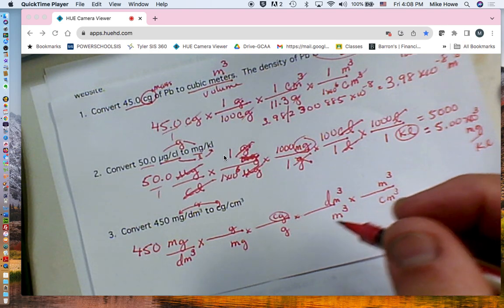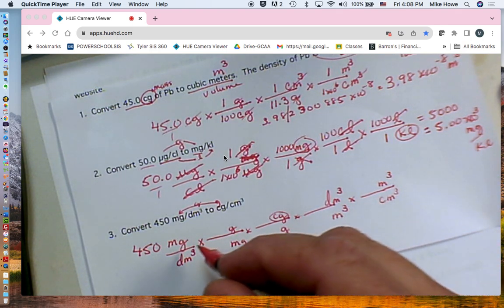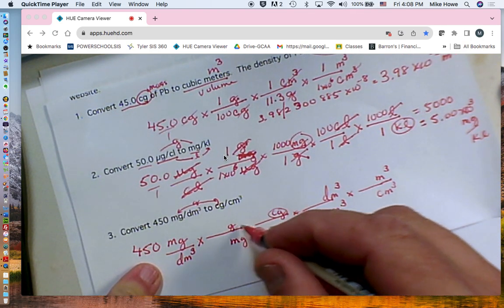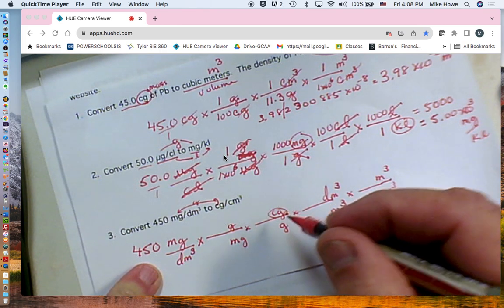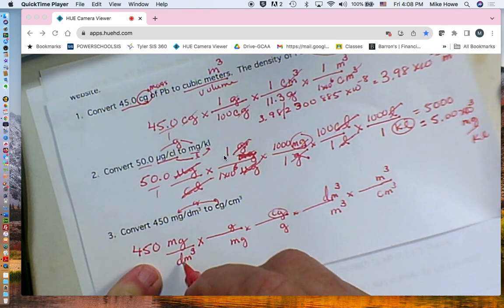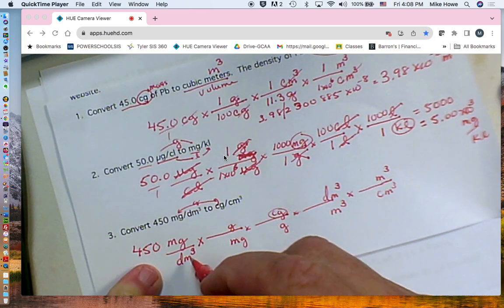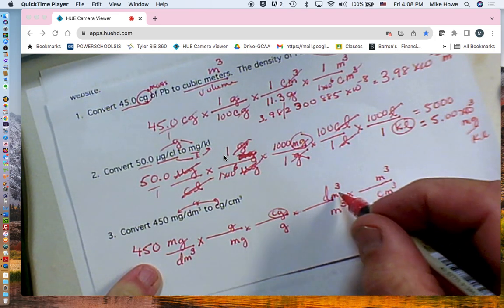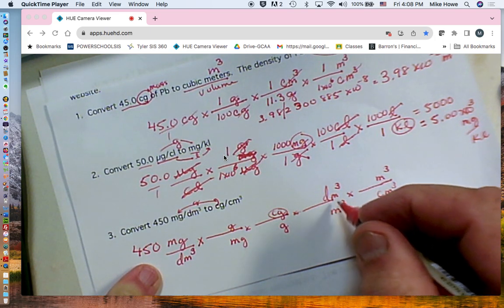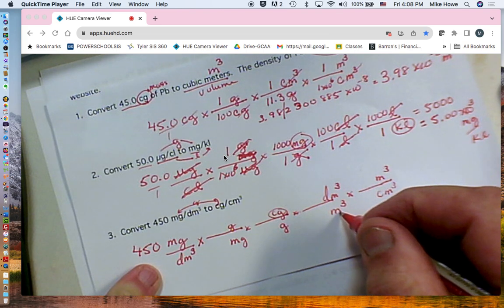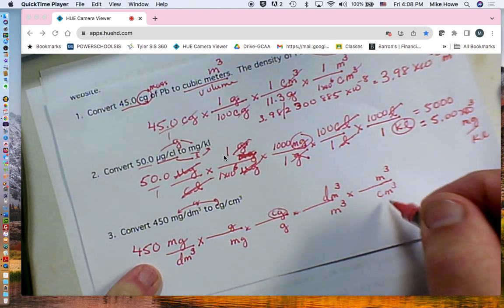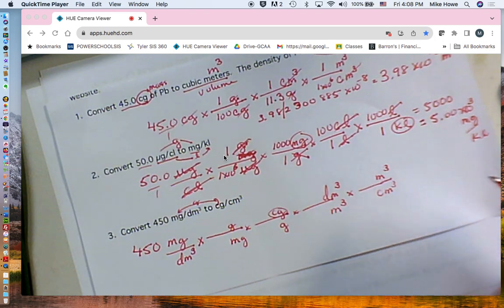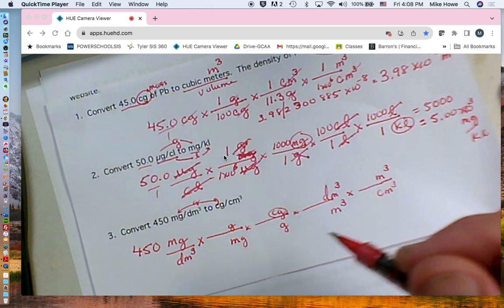All right, so we've set it up so that milligrams cancel, grams cancel, and we have centigrams on top, which is what we want. We set this up so cubic decimeters cancels. Now we're dealing with the denominator. It cancels out here, and we set it up equal to the base unit. The base unit cubic meters needs to be canceled here. We change it to cubic centimeters. So now we're home free. We just have to know the numbers.